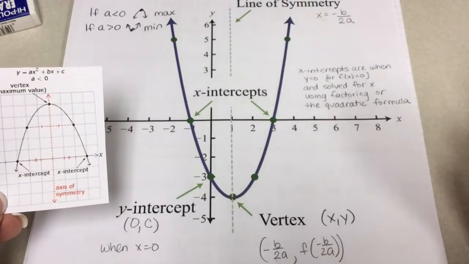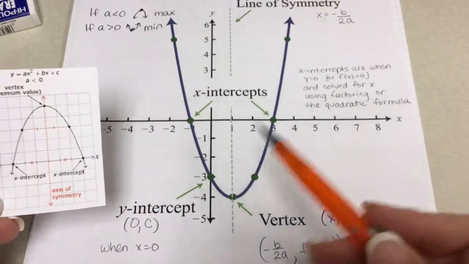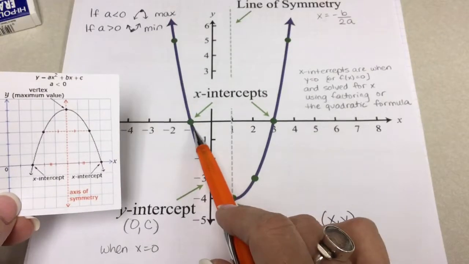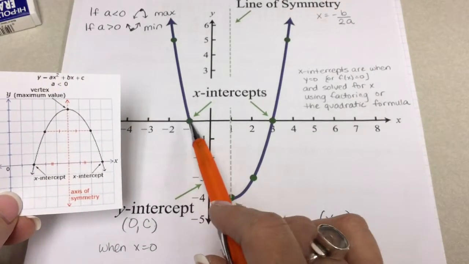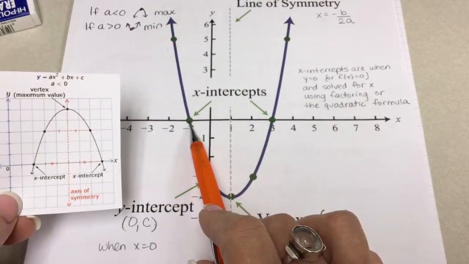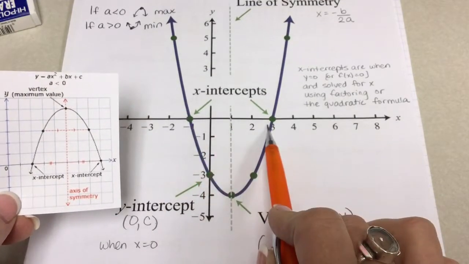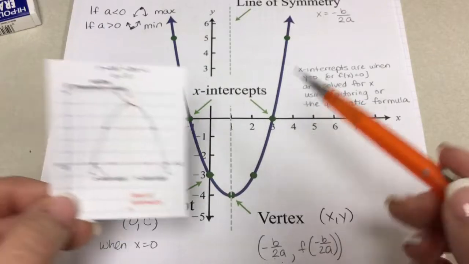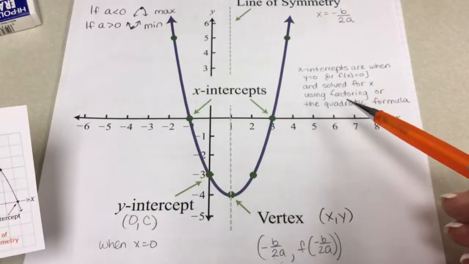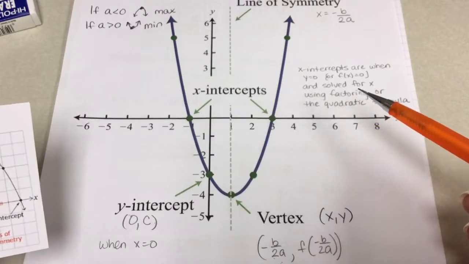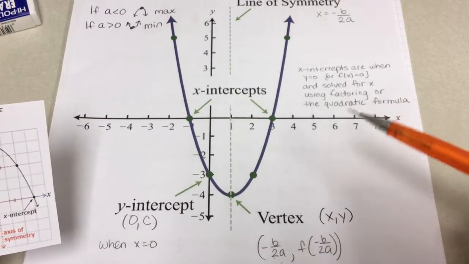Now, we've done a lot of work where we've solved quadratic functions either by factoring or quadratic formula, and we've always said, x is equal to this, x is equal to that. Well, here is why that was important. That root or that zero or that solution for x is where the parabola crosses the x-axis. So y is 0. That's where it crosses the x-axis. They're called roots, sometimes solutions, or zeros. It basically means the same thing.